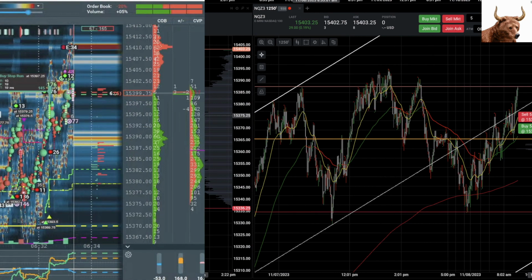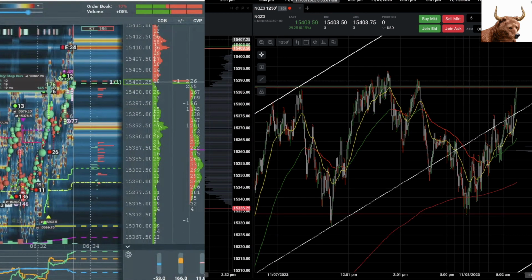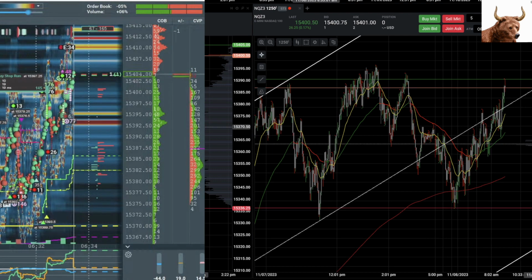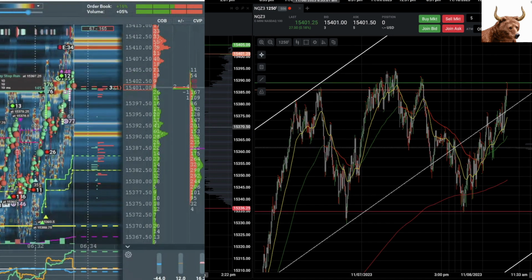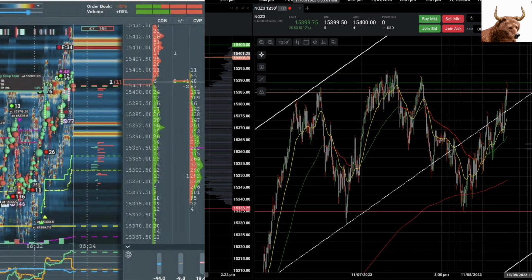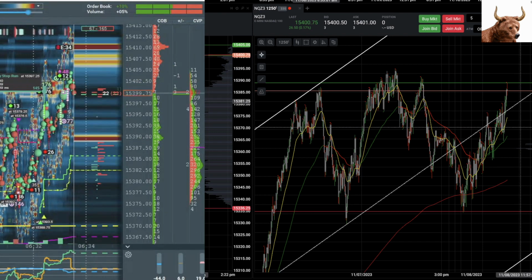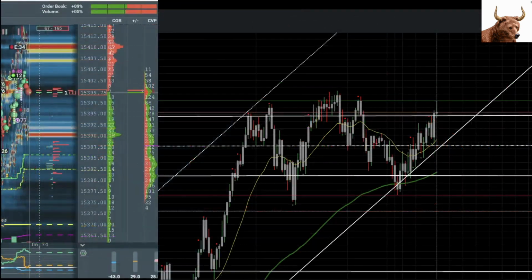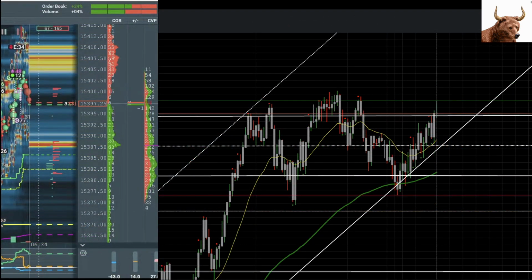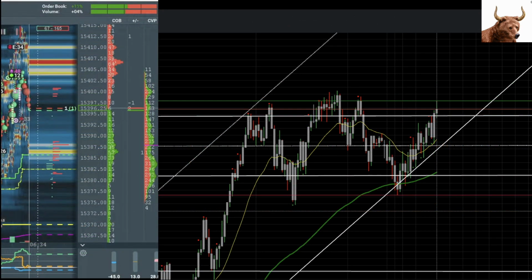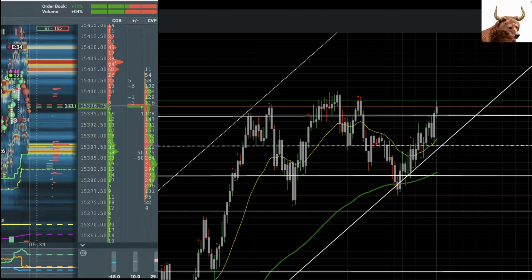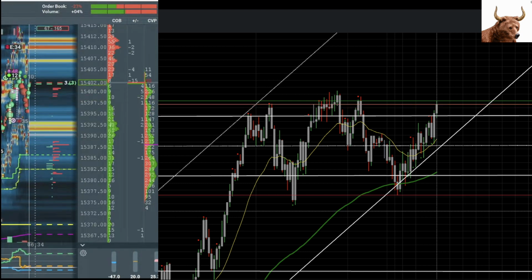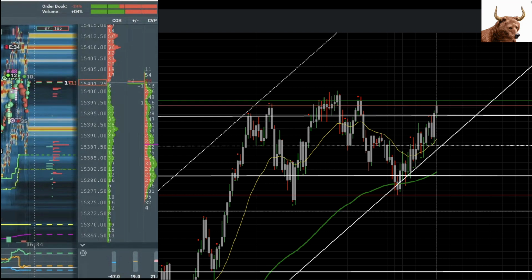What I'd like to see right now, if we are going to test these highs, is a break with volume, since we are at the open and volume is pouring in, and we can potentially do that. But if we fail and we revert back down into the range, if we're looking at the 5K tick, right now would honestly be a perfect time to play that reversion, because it's going right back into our channel. But we don't want to get a fake out, because right now we're testing above. If we base above, there's no reason to take a short.